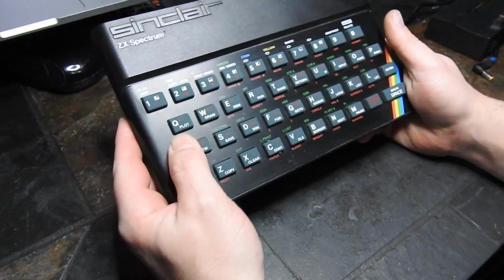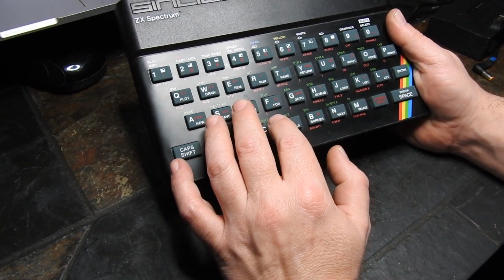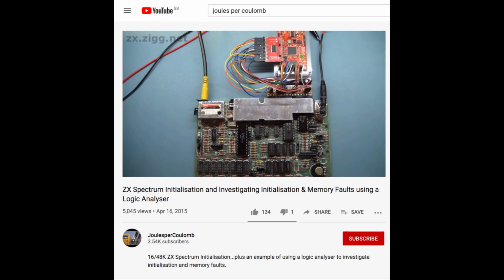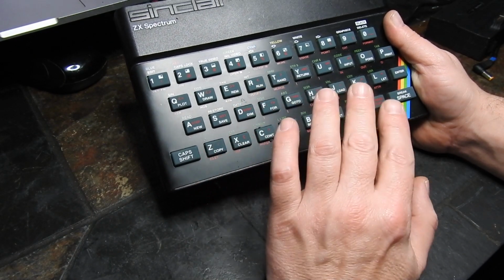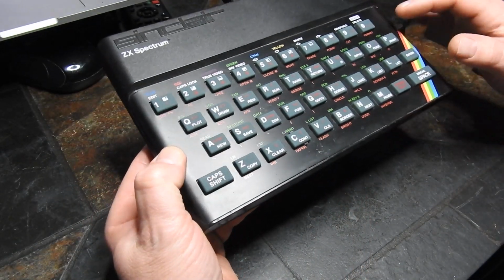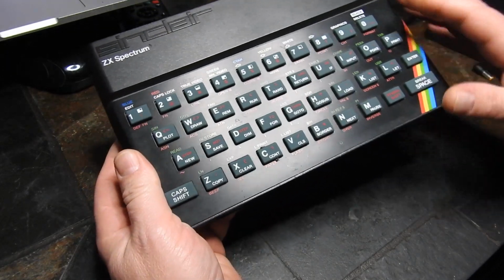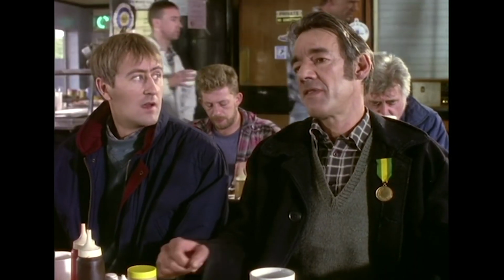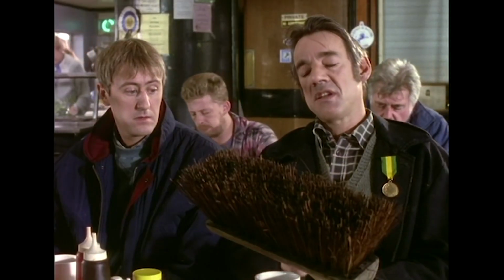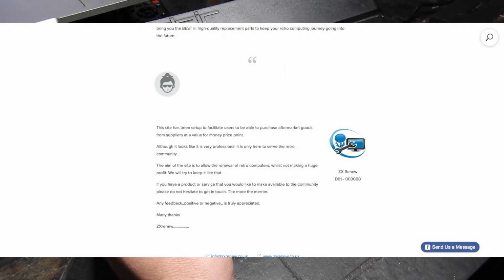Oh, I should just say this was a Spectrum that I bought broken. It was like £5 or something like that, and it had a RAM issue which I managed to repair using the RAM board from Joules per Coulomb. Hello and good time of day to you. I'll link his channel below, and I haven't really heard much of him. I hope he's okay. And also I replaced this top piece of metal and the buttons and the membranes to make the keyboard perfectly in good working order. I've maintained it for 20 years. This old broom has had 17 new heads and 14 new handles in its time. And looking nice because it was a bit tatty, the one that I had. Again, I'll link down below.